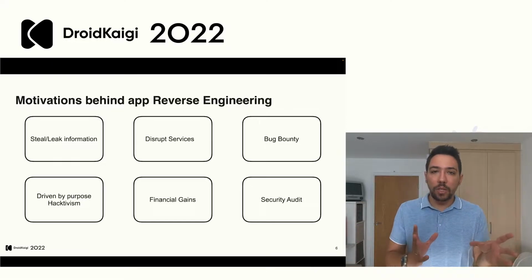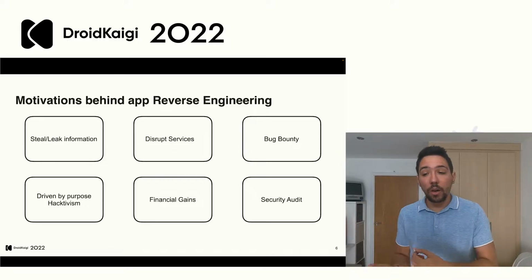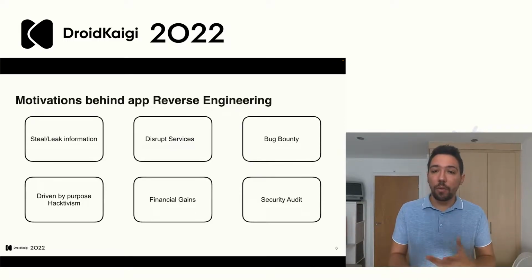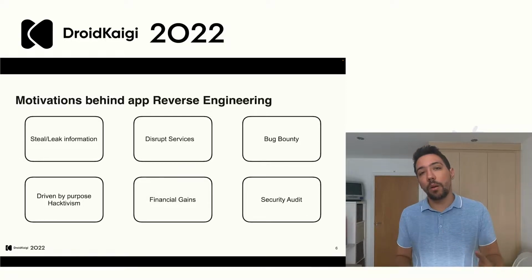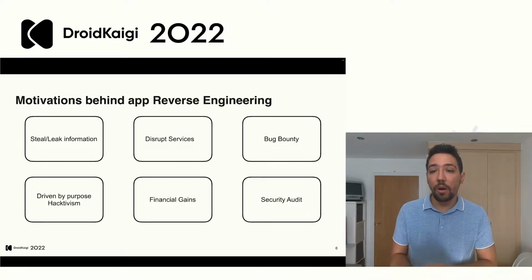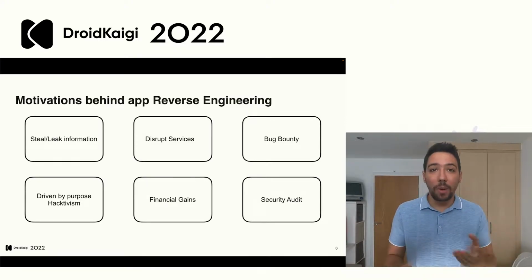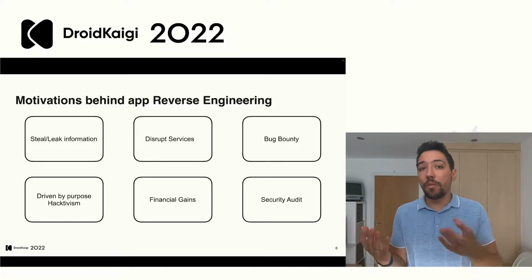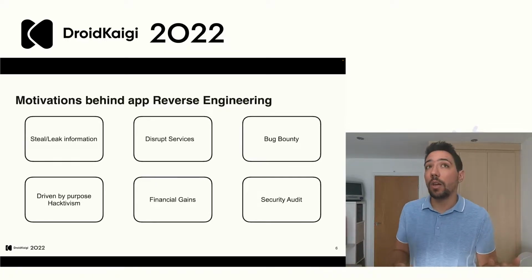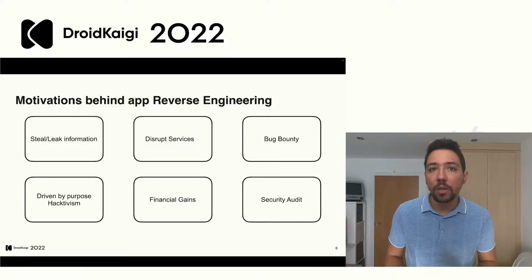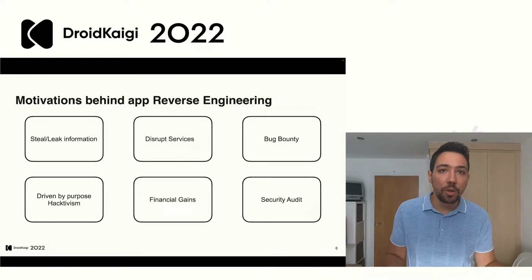On top of that, which can be categorized as bad reverse engineering, there's also reverse engineering for good as well. So people can reverse engineer your application in terms of security audits, or bug bounties. So there are actually people who are getting paid to make sure that your application can either be reverse engineered and not give out any sort of important information that you want to hide, or not information at all. So reverse engineering is not always bad.